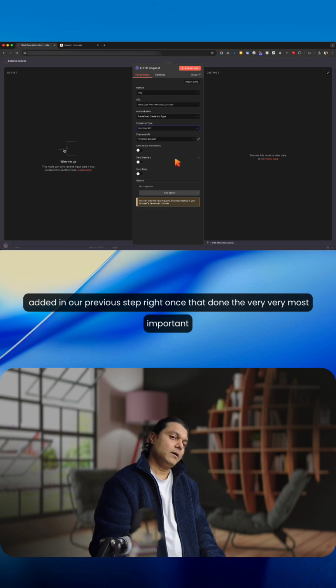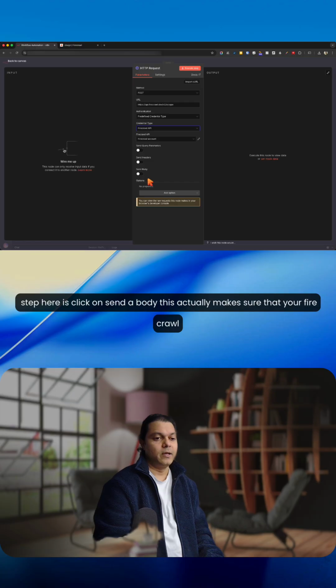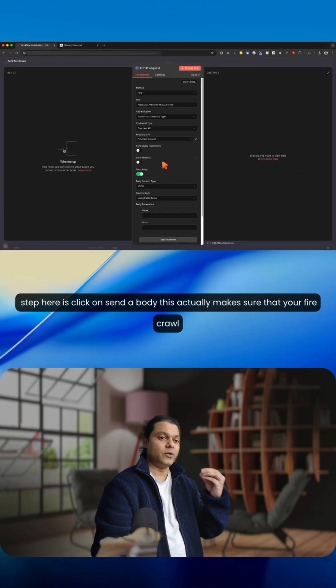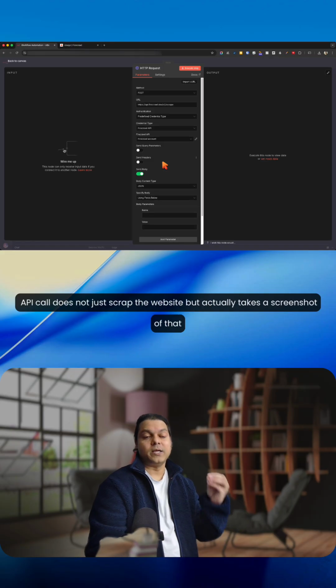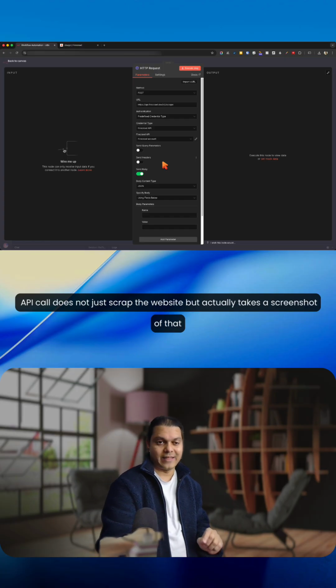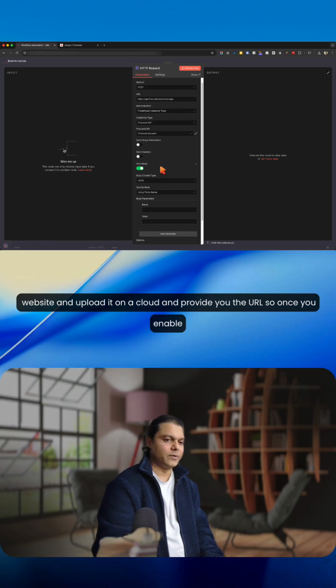Once that's done, the very, very most important step here is to click on send body. This makes sure that your Firecrawl API call does not just scrape the website, but actually takes a screenshot of that website, uploads it to a cloud and provides you the URL.